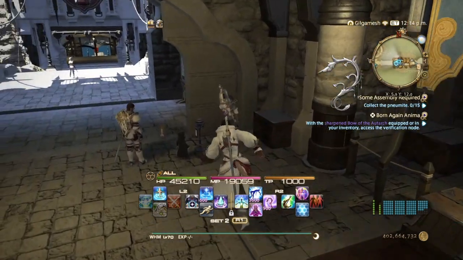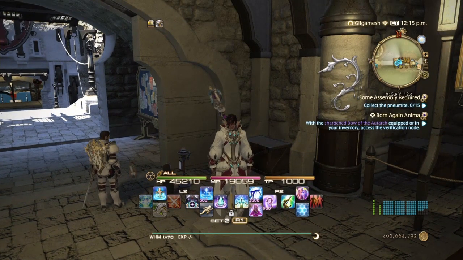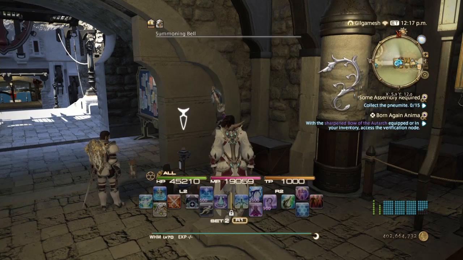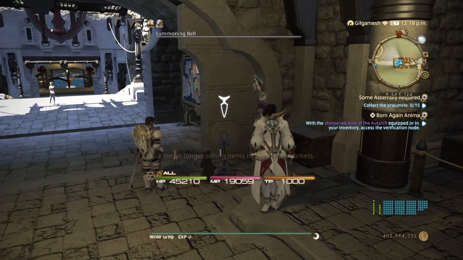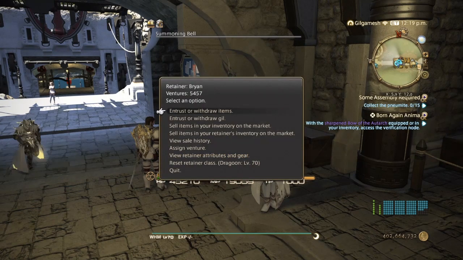Next thing is your retainer. Now your retainer can level up as well, but your retainer cannot bypass the level that your job is currently. So let's say you have a battle class, which I do right here. My Dragoon is level 70, so my retainer can get up to level 70. If I was, let's say, a level 71 Dragoon, my retainer cannot go past my level.